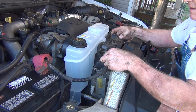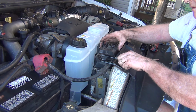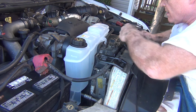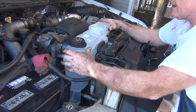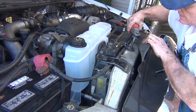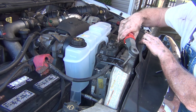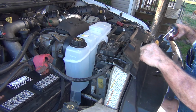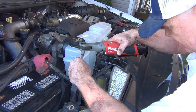So now we're going to get this bracket. Screws there. Screw there. I'm going to get this one. Remember, that should have been popped off already. Get the one there. And this guy here will ride up there. Snug that down. I'm not gonna over tighten that.